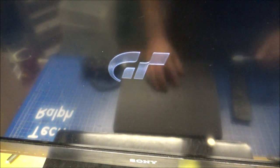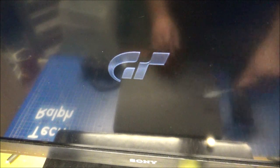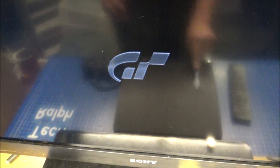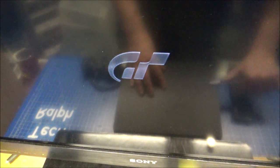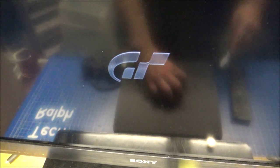I actually put some metal badge that you could fit inside there, but it broke completely off. It just didn't work at all. So if you're thinking of buying a sticker that goes on the PS3 that's indented, you can see in the reflection, don't bother. You're probably best just getting some paint and pouring it in there, being a bit gentle if you can.